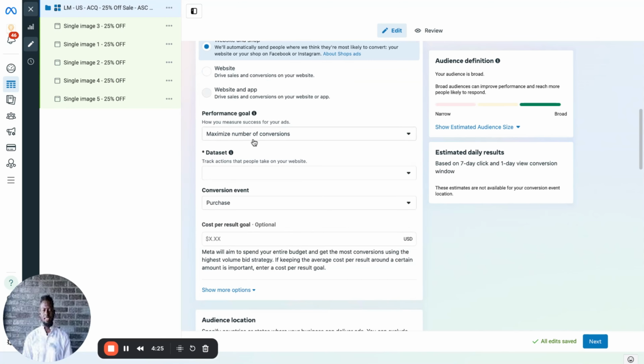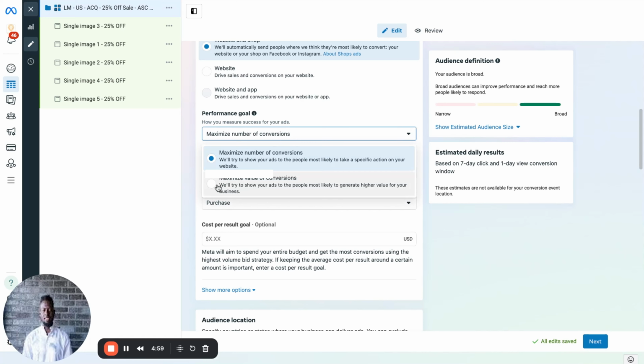Now, the biggest thing that I'm highlighting here, as I mentioned earlier in the video, is that the default performance goal over here is maximize number of conversions. And again, what this means for e-commerce, as you're driving traffic to a catalog page with multiple SKUs with different price points, is that it tells Meta to optimize for the lowest price point products, because one, it's easier for Meta to sell those products. There's not much of a barrier to entry, or not much of a struggle, because it's a smaller value. So Meta can sell those products easily.